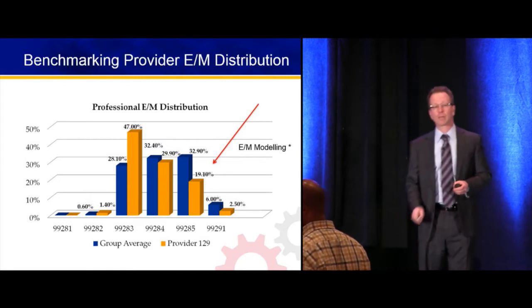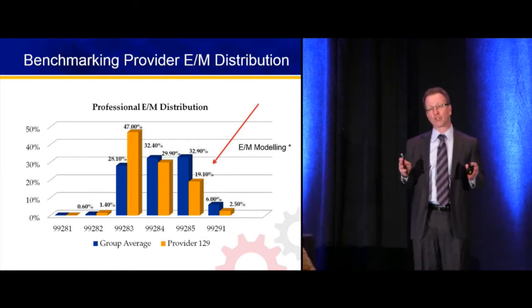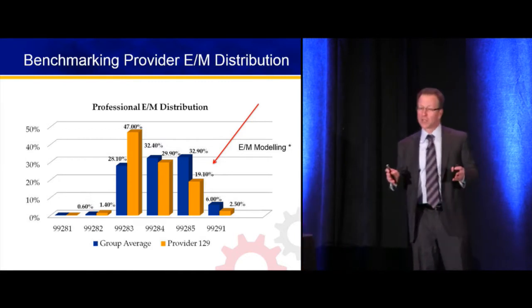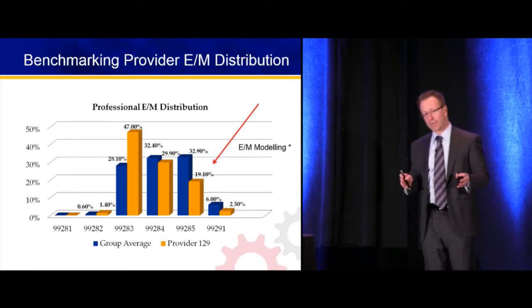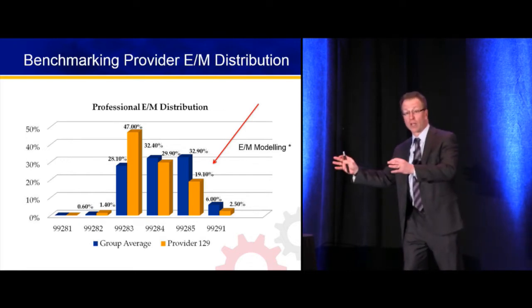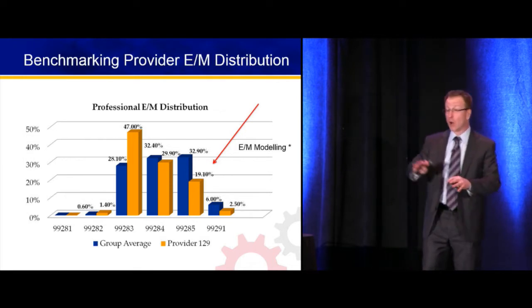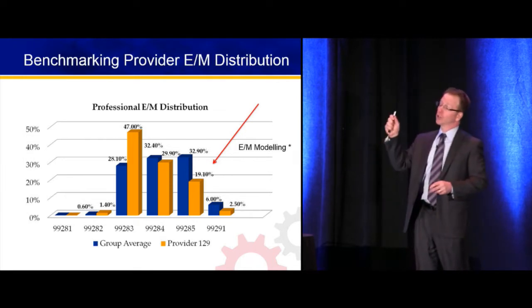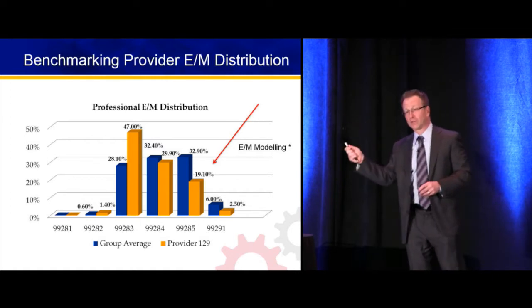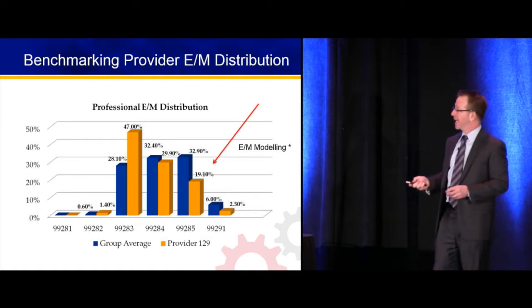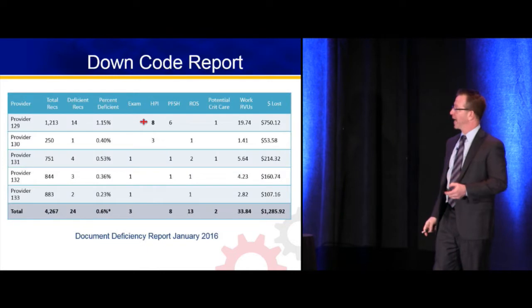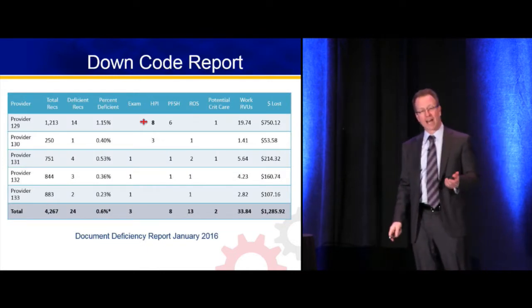What would be a common problem that would generate that skew in the E&M distribution? Turns out Dr. Red is a part-timer. Epic is a new install at this site. Dr. Red is not such a good typist, isn't open to using Dragon, and is struggling through various submenus to document their HPI, and has tons and tons of API downcodes, which you can see on the downcode report.